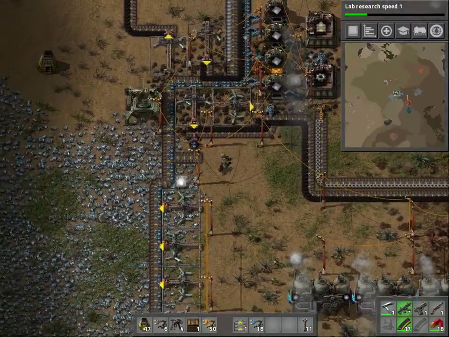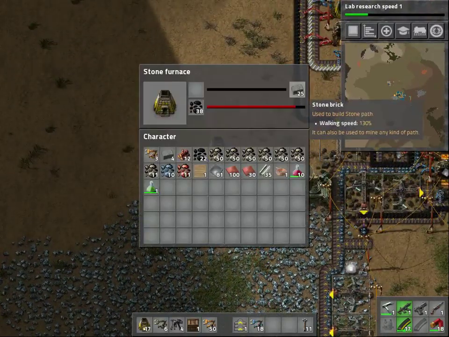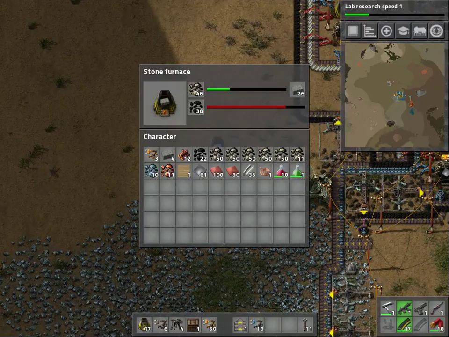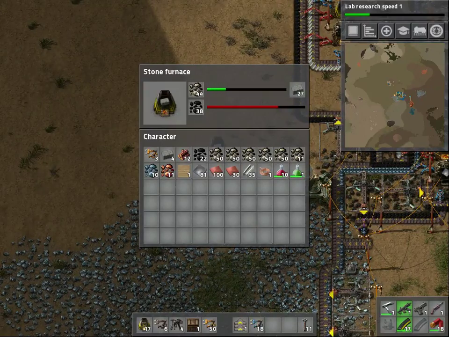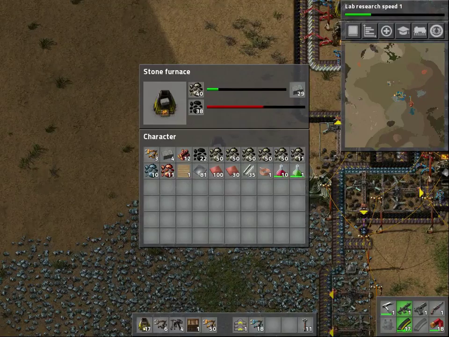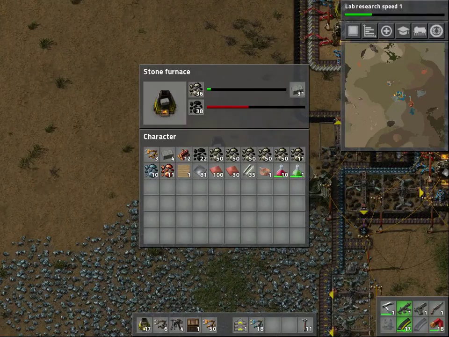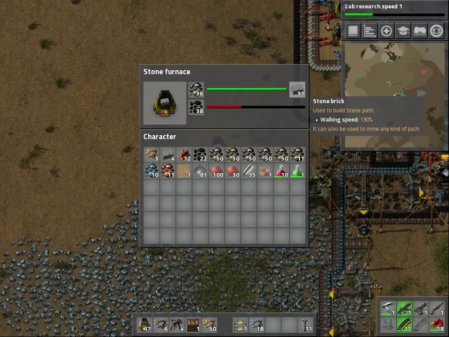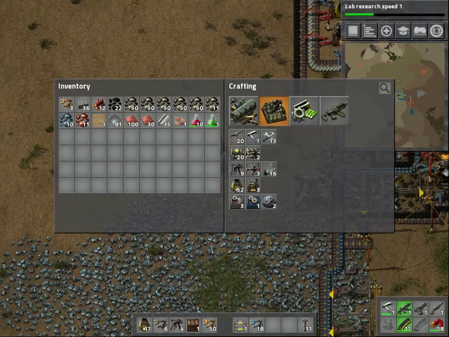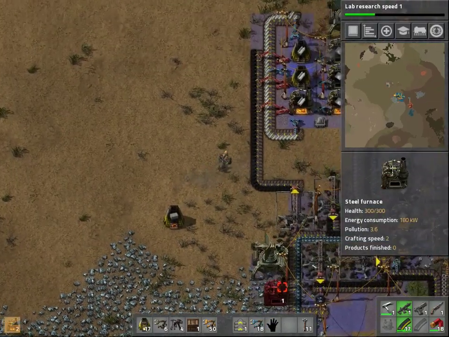And to finish off the episode, we are going to upgrade, where is that furnace? We are going to upgrade the remaining furnace. The more stone, just need about 4 more. It's 2 stone, 1 brick. That's how it works out. Right, that should be enough. Let's get this done with.